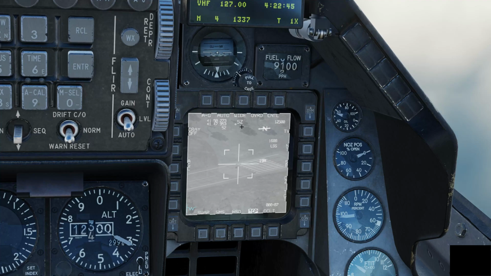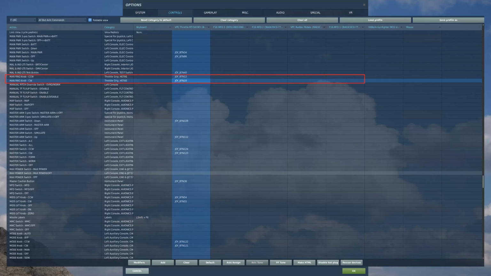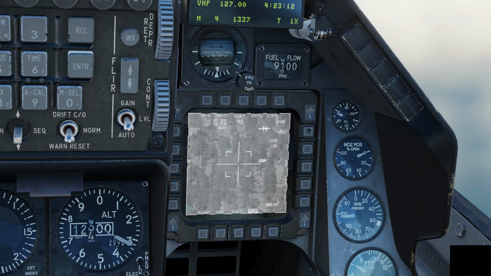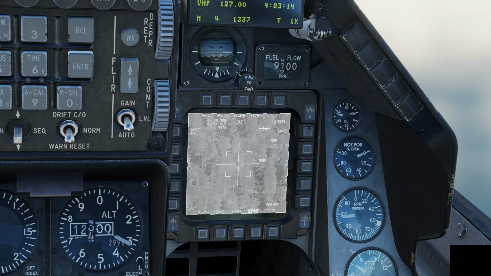We can zoom in using the manual range control, and we can zoom in up to a factor of 9. And if I press FOV now, expand FOV, here's another way to zoom in. Override puts the TGP in standby. Control does not have any function at this time. TV is the current mode. We can go to white hot, black hot, which are infrared modes.